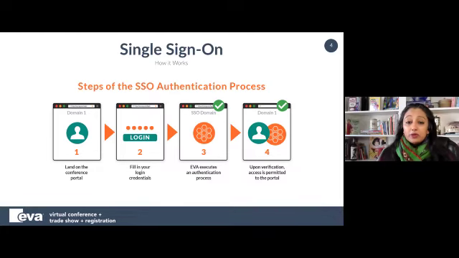Now, it's been my experience in reviewing different types of systems that are out there, registration and virtual conference, that not every system offers SSO, whether it's for Google or social media or for an AMS. So that's something definitely to watch out for, to make sure that if that's something you're interested in, your 2 systems can talk to each other.